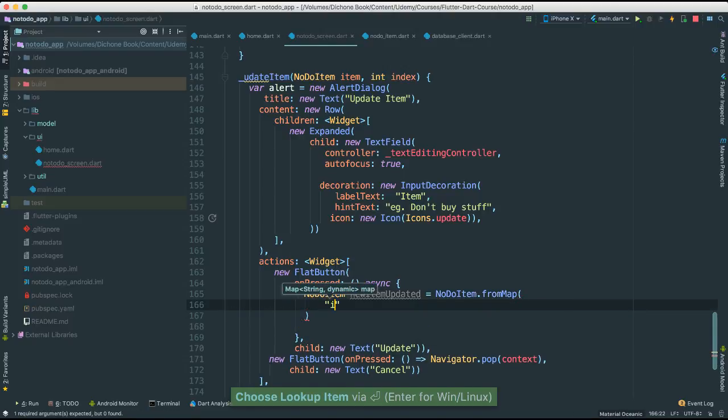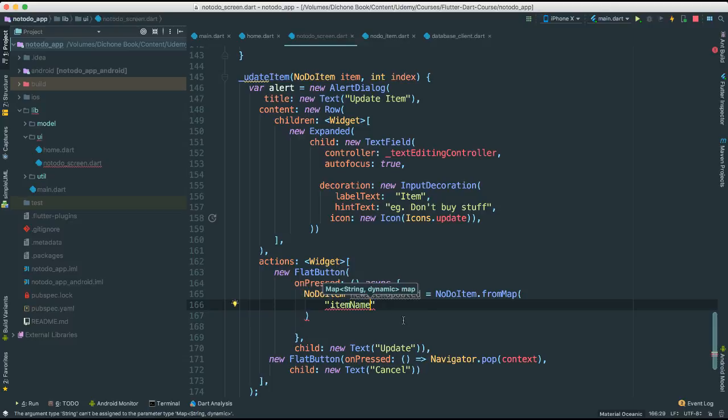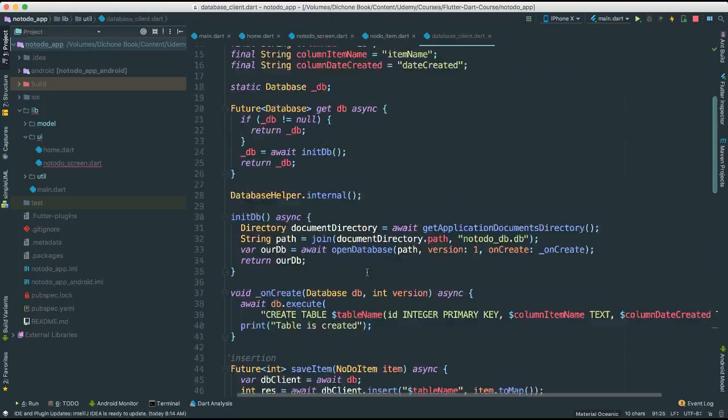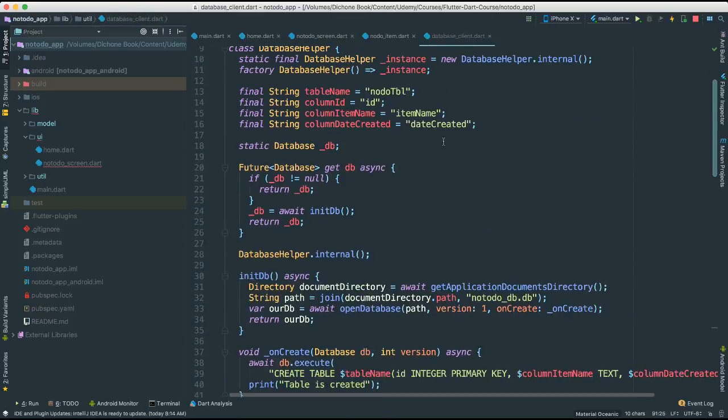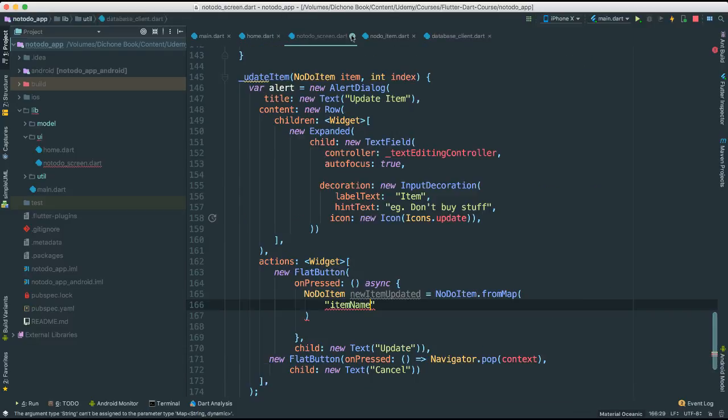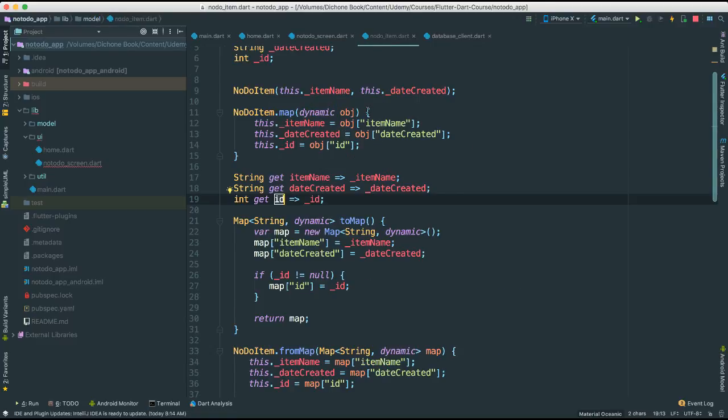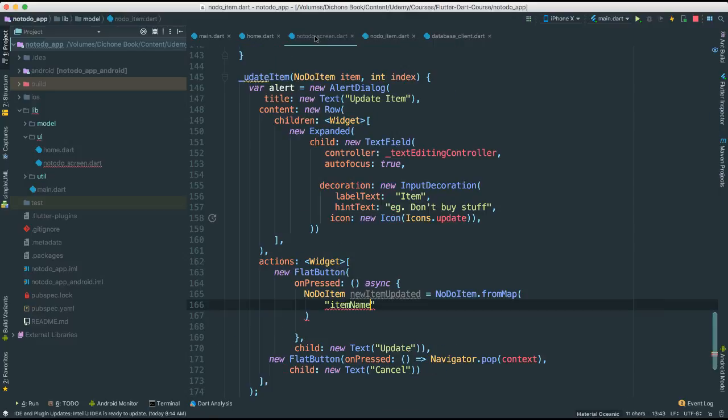So the map is going to have an item name. Remember, these have to be exactly the same as what we put in our database. These item name and date created and all that stuff has to be the same. And make sure also if we go to the actual item, you see, they have to be the same. These are the fields that we are mapping everything together with.